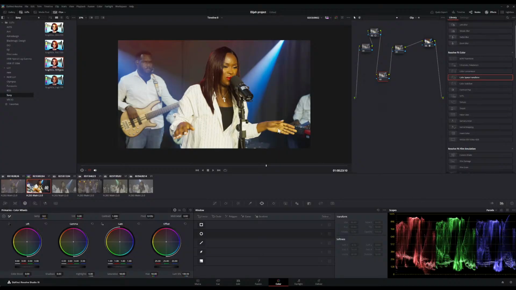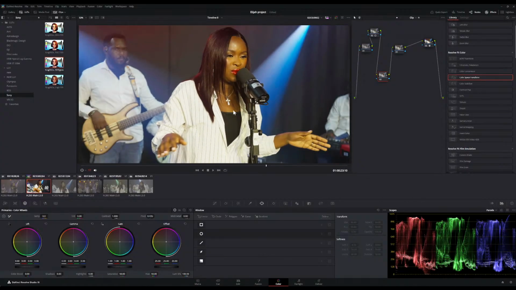So all I have to do is zoom in, then use this window tool, the circle, reduce it, then place it at the forehead.